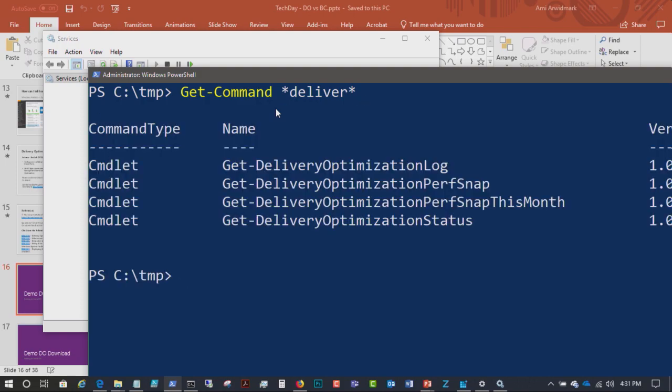There are a couple of cmdlets that you can run. One of the new ones, I think it came in 1803, is Get-DeliveryOptimizationLog. It's pretty verbose, but it will give you entries of what actually comes in, very much like the Windows Update log. So it's pretty interesting to see there. And one thing that you will see there is that it's working with something called a correlation vector, the so-called CV, and then there's a little short hash in there.